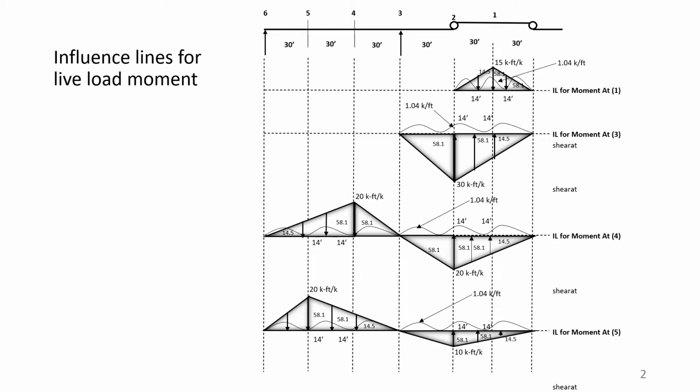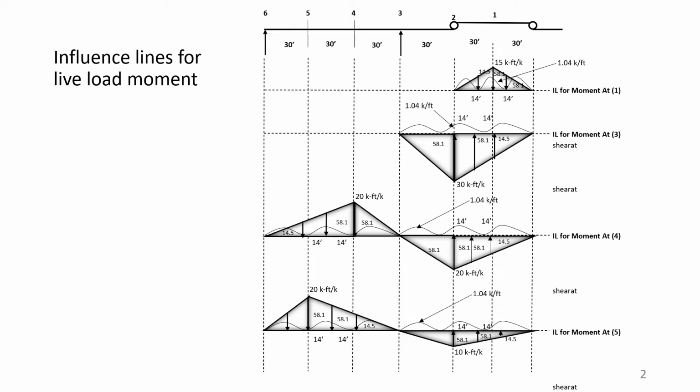If we put a 1 kip load at point 4, then there will be 1/3 reaction. As you see, the distance from support to support is 90 feet, and we are putting the wheel load at 30 feet from the right support. That's why, just by observation, we can find out that the reaction at the left support will be 1/3, and at the right support it will be 2/3.